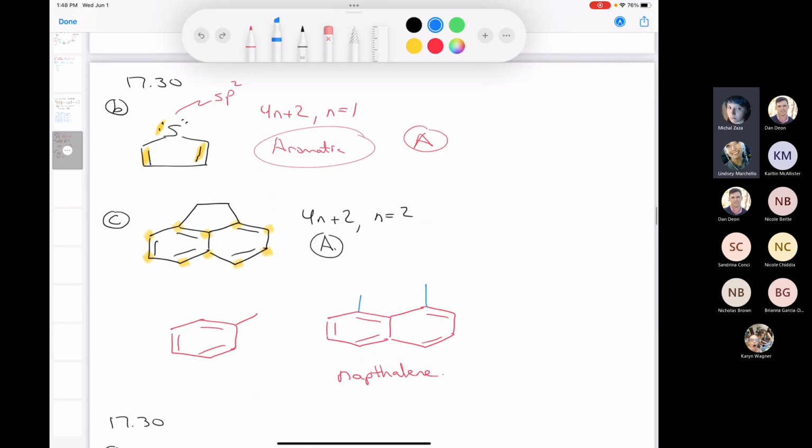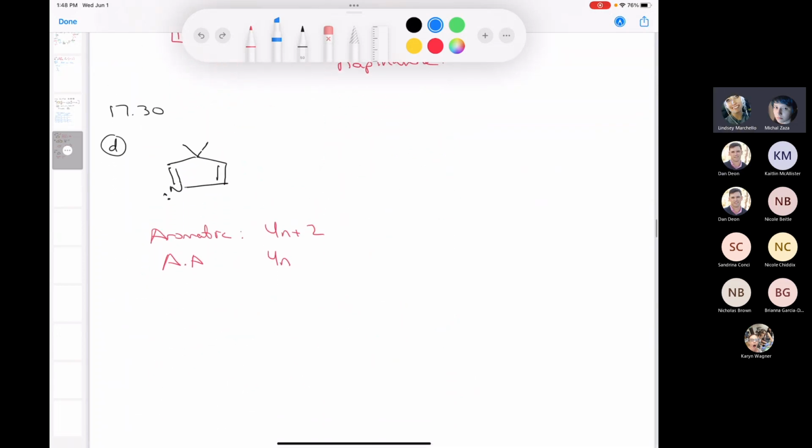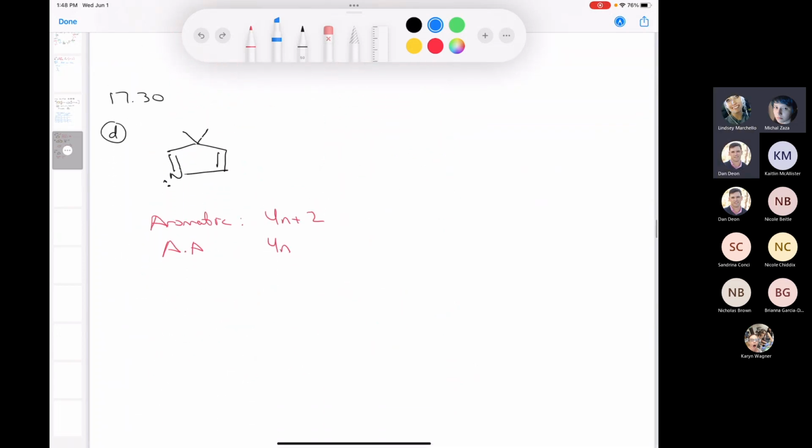Can I follow up with another clarifying question then? Go ahead. So I was trying to go through some of the problems, and I think that it's actually in this string of problems. There's one where it's got like two nitrogens on it, and one of them's connected with a hydrogen, and you know it's the same parameters for the question, asking anti-aromatic or non.